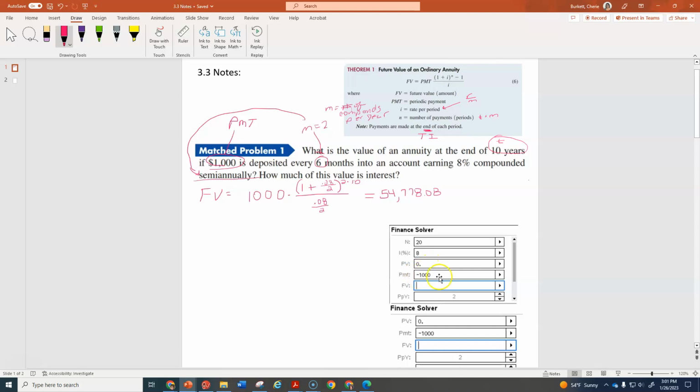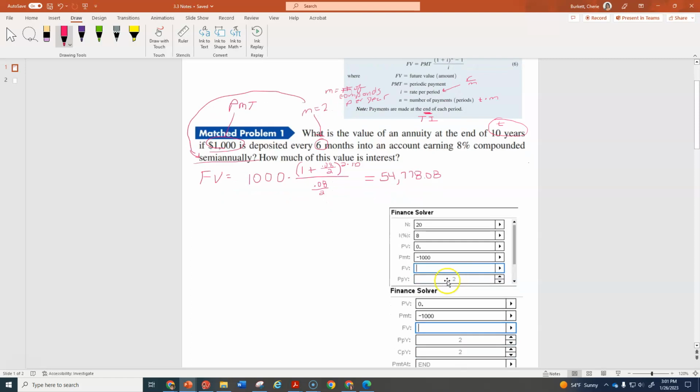We're still going to use negative for the payment because that's money out of our pocket. You leave future value empty. We're going to press enter when we get down there. This time we do put 2 on payments per year because we are doing payments per year. And again, when we enter something other than 1 in this, it's a different formula. So that also has to do with why we're not dividing, because we left that a 2.